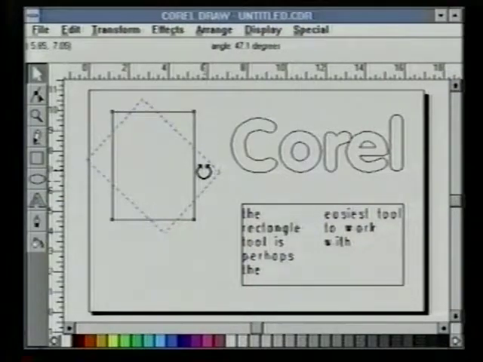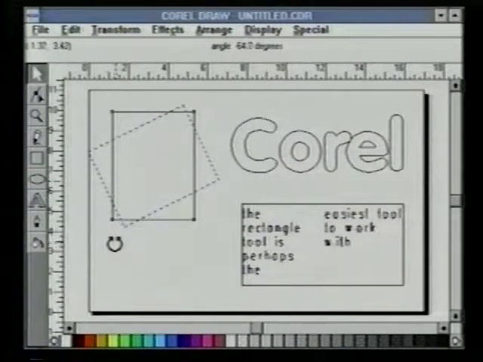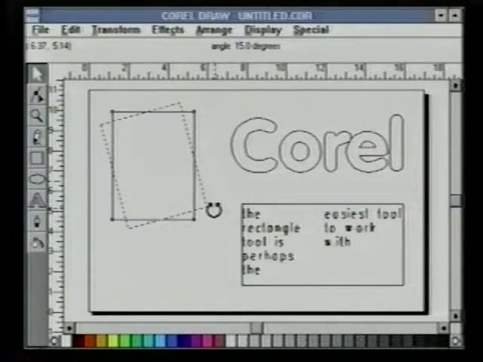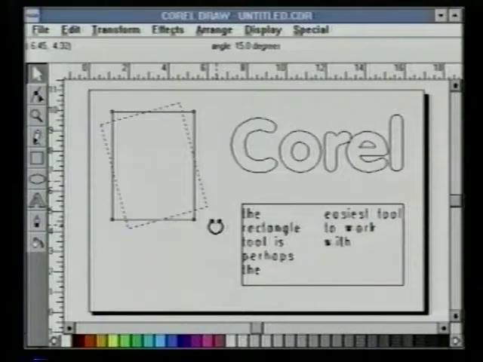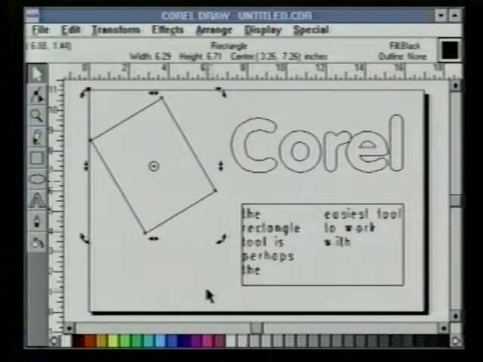And it'll continue to rotate, the status bar giving me information regarding the angle of rotation, until I'm comfortable with where it's rotated to. And again, remember our control key, which constrains actions within CorelDraw, will help me constrain my actions. Again, I've got it set up for 15-degree constrain. And once I'm comfortable with the rotation, I release the mouse button, and the object will remain rotated to that degree.